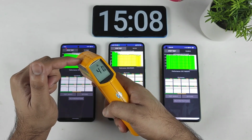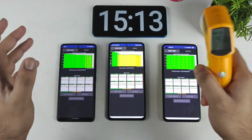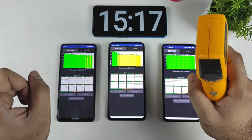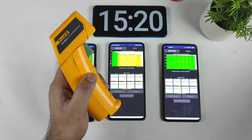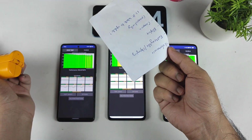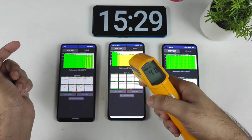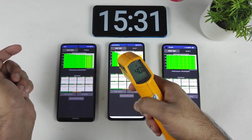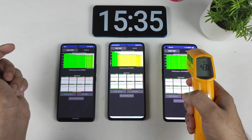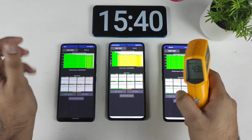41 degrees Celsius in the iQOO 7 device, 41.2 we are getting. So let's see in the MI9X device how much the temperature will reach, the MI9X device and the Realme GT Neo 2. This is a very intense kind of testing. Definitely the temperatures will increase. You can clearly see there is no fan, nothing much, just holding normal paper. Under these extreme conditions, you can see the MI9X device at 40 degrees. Realme GT Neo 2 did increase up to 43 degrees Celsius. 43, yes, you can clearly see.